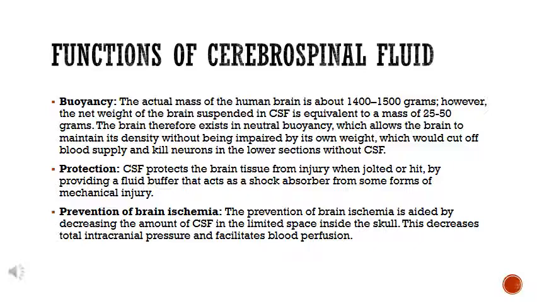The function of the cerebrospinal fluid: it supports and protects the brain and spinal cord by maintaining a uniform pressure around these vital structures and acting as a cushion or shock absorber between the brain and the skull. It keeps the brain and spinal cord moist, and there may be exchange of nutrients and waste products between CSF and the interstitial fluid of the brain. CSF is thought to be involved in the regulation of breathing, as it bathes the surface of the medulla where the central respiratory chemoreceptors are located.